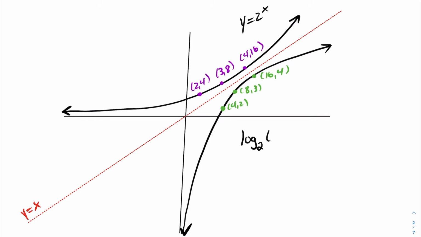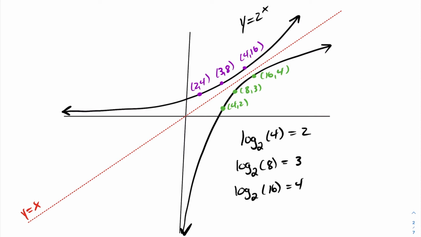This function is going to take in the number 4, for instance, as our first point we're looking at, and the output, your y value, is going to be a 2. Then this logarithmic function, we're going to label that log. We're going to put a subscript 2 to reference the fact that we're taking the inverse of y equals 2 to the power of x, and now we're going to input an 8, and that's going to output a 3, and you can see here that's outputting a 3. And lastly, let's take a look at log base 2 inputting a 16, outputs a 4.